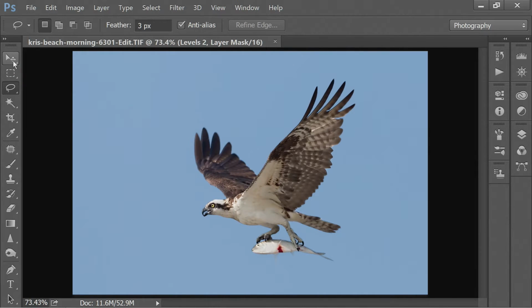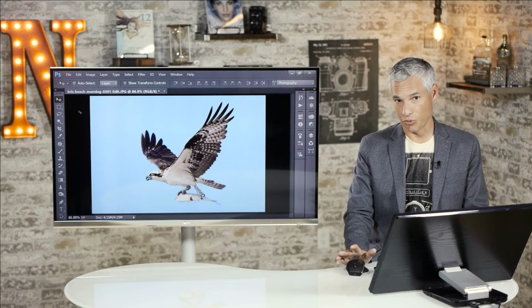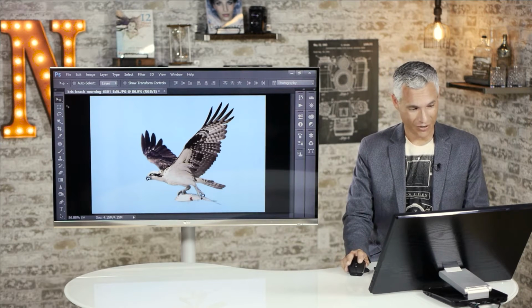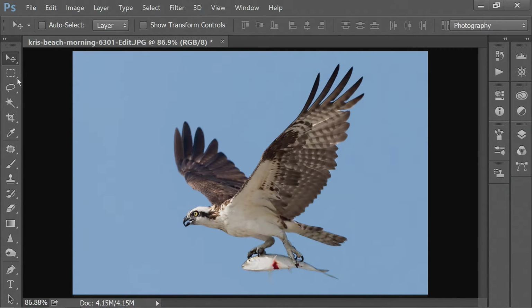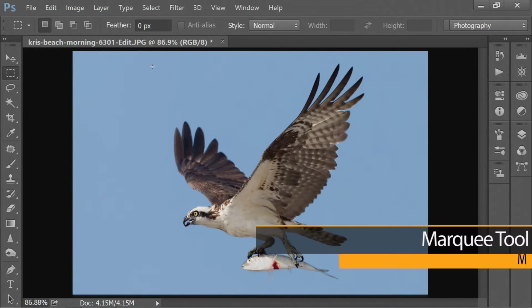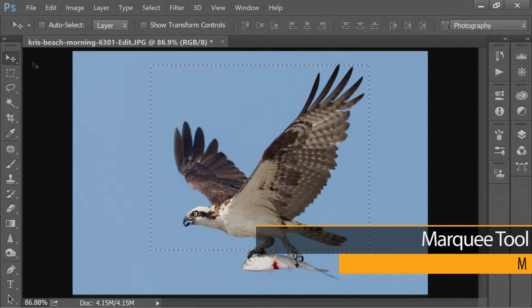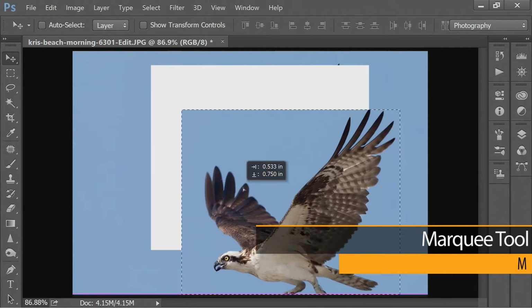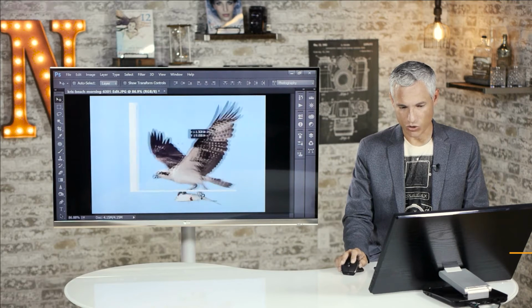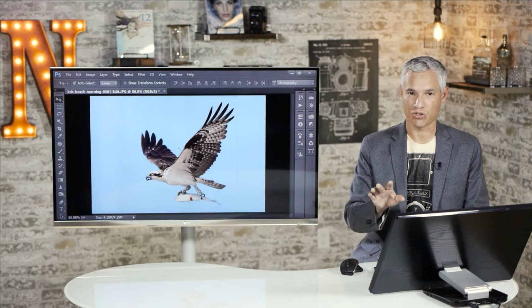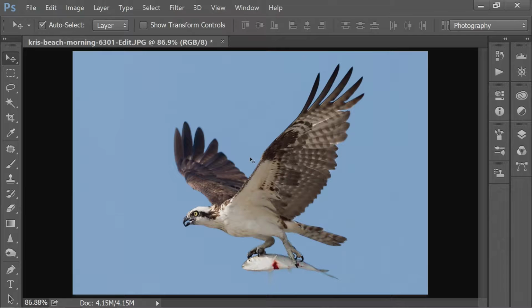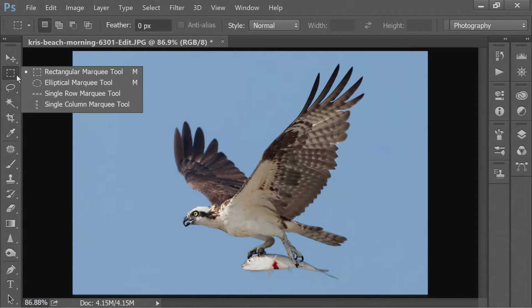The first one here is the Move tool. You can use the Move tool to move things, obviously. We have nothing to move right now, so it's going to give us an error. But if I select something with this Marquee tool that I'll cover in just a little bit, just draw a box around this. Now I have something selected, and when I select the Move tool, I can just move it around. This will make a lot more sense once you start doing more perfect selections and once you start working with multiple layers. So let's go into more detail about the various marquee selection tools here.